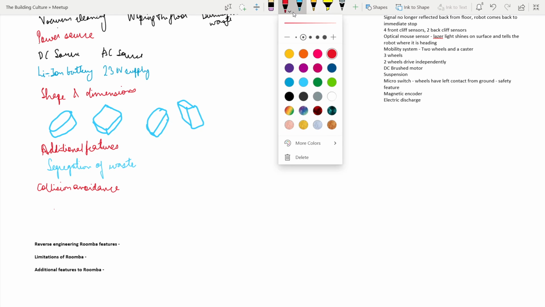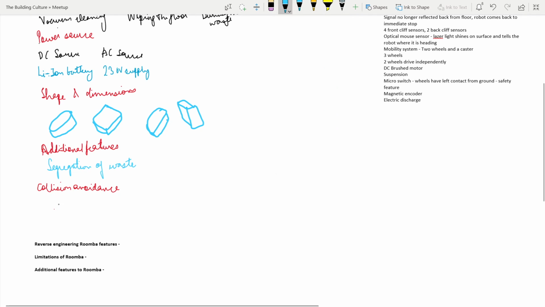This could be a contact based avoidance system or a non-contact based one. Contact based is the bumping system. Non-contact is infrared or laser or camera.